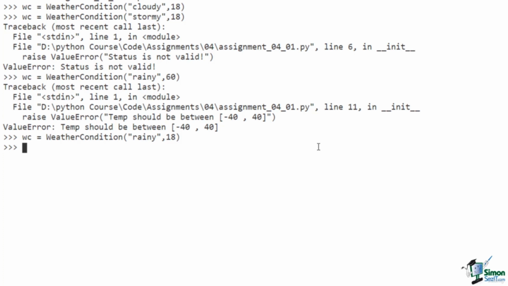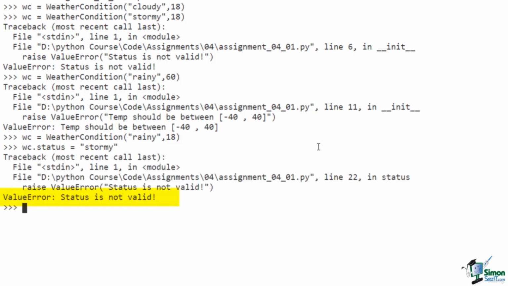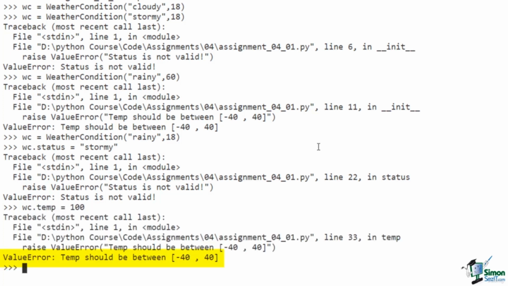Here, let me say wc.status equals stormy. And if I run the code, you can see it doesn't allow me to change status to an invalid value, and it returns ValueError. Also, I cannot say wc.temp equals 100 because it says temperature should be between -40 and 40.